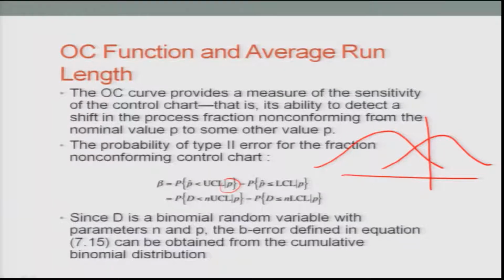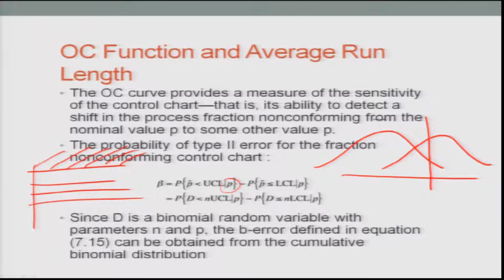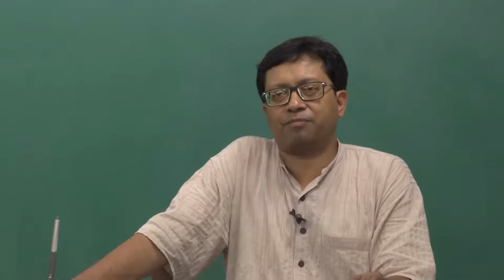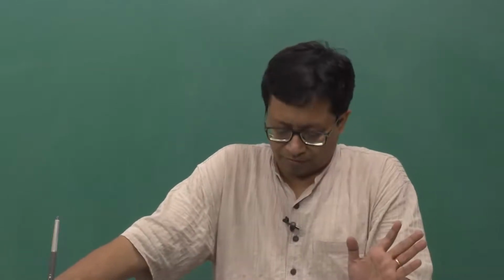One is that if I draw the table, and if the upper control limit is greater, which means it lies here, and if the lower control limit is greater, obviously it is up. So what you want to find out is basically what is the difference in the probabilities of both of them happening, provided P is basically the average value.